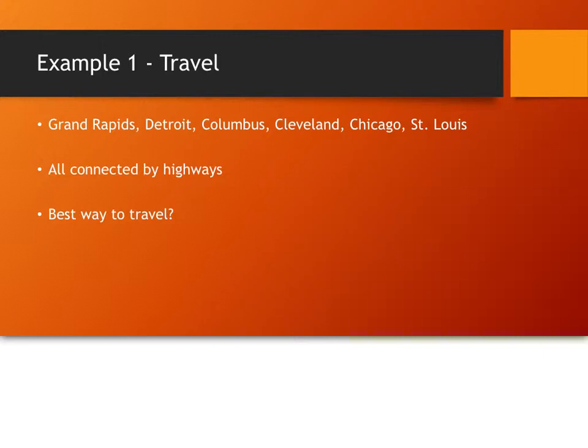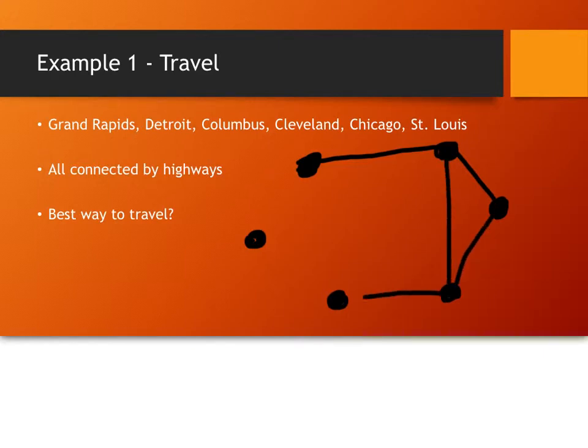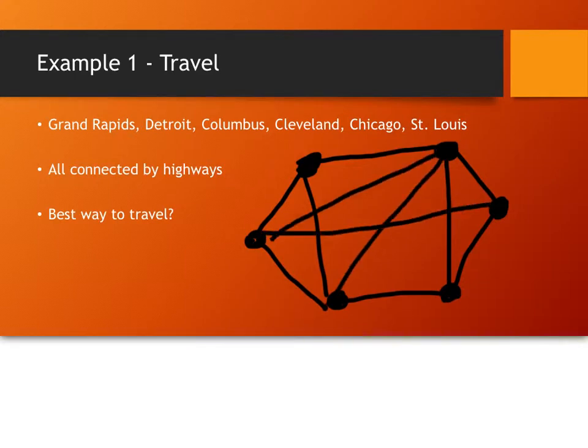So what we would do on these six cities, if we were really doing this, is say, let's give each one of these a point. And I'm not going to worry right now about location, because location can sometimes be deceiving to your eyes. But we do know that these are all connected by highways. So we get a complete graph.